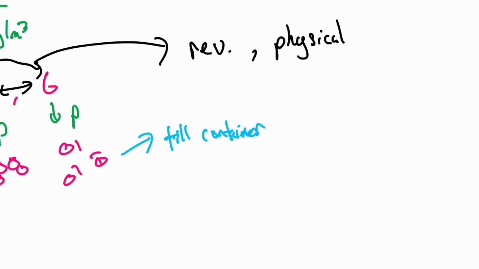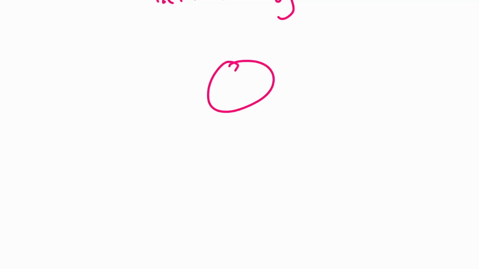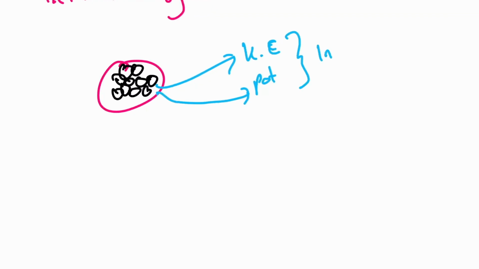That's basically it. Another thing we need to talk about when it comes to these particles is that they have something called internal energy. The idea is you might have an object like this ball, and if the ball is not moving, we might say this ball doesn't have any energy itself. But actually inside of the ball, remember, it's made up of loads of these particles. That's the whole idea of this particle model. So these can have some energy themselves, and the energy these particles have will either be kinetic energy or potential energy. There's two options, and if you sum those two up, that's what you'd call the internal energy.